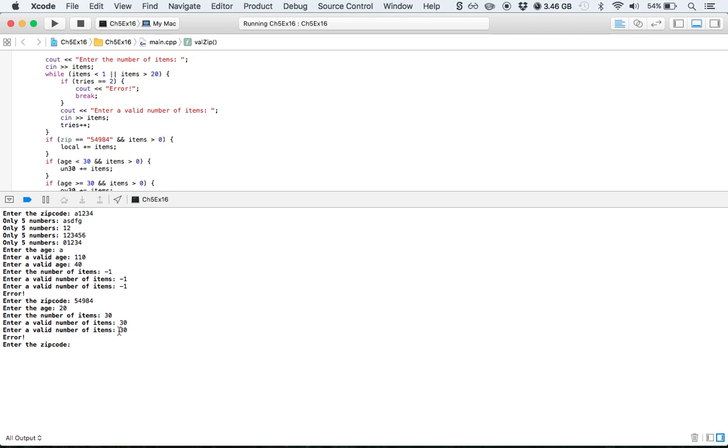It wants to allow, if you keep entering over the range, it's going to say, okay, we'll just take it. So this person will be counted and their items will be as well. Let's have another local. And this person is 30 and their items 18.